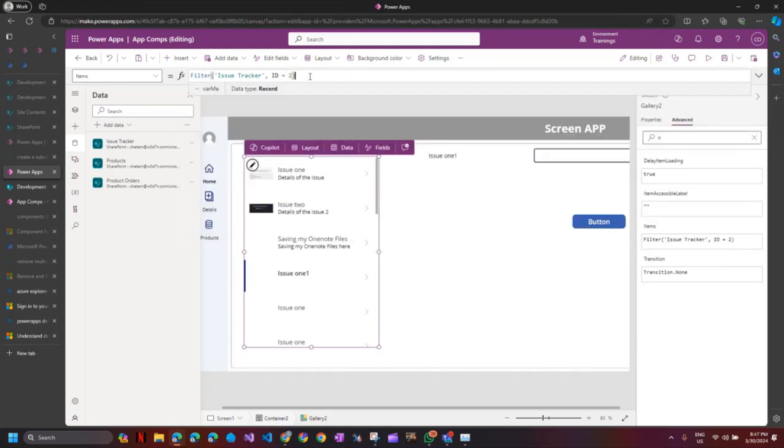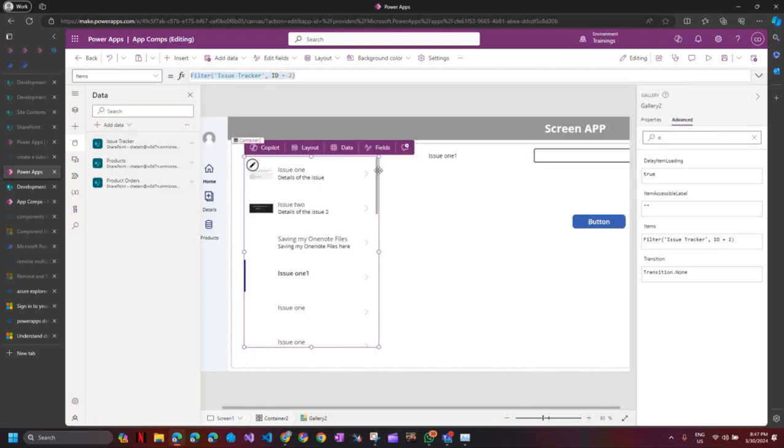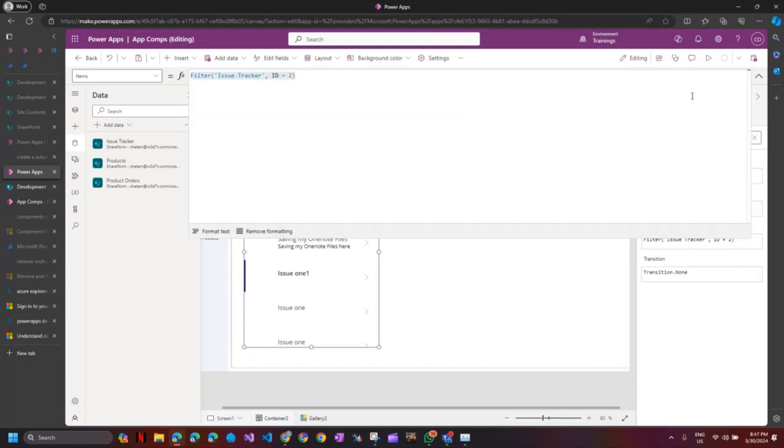Now, also inside this filter, if you're trying to run an expression, for example, I hope I'm selecting the right one. Yes, I'm selecting the right one. Save this. Okay, now I see what's going on.